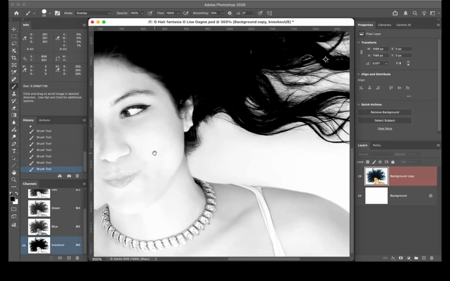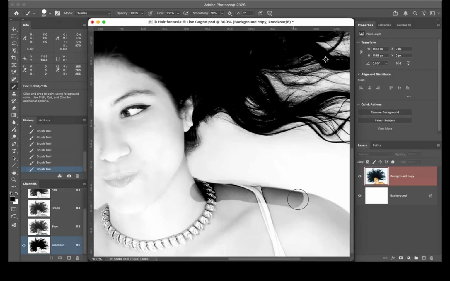So you can do the same thing on this. Remember I talked about how you just use your brush to paint the line along here. I need her figure, all of it. I need her face to be black. I need her body to be black. I need all of that. So again, using your overlay brush, it will help you find this edge. Now don't make the brush work too hard. I'm going to make my brush a little bit larger, but watch my screen, watch what happens right here. I'm going to click and try to stay along that line, but you can see my brush is actually going over that line. It's actually hitting the background.